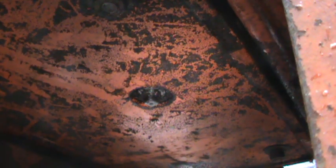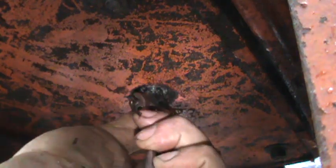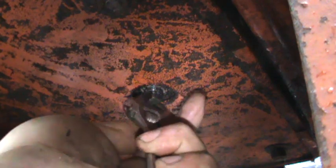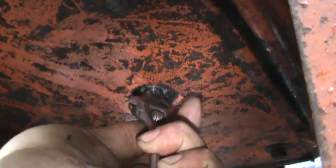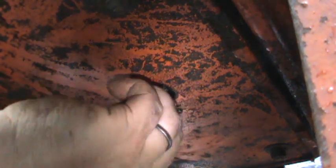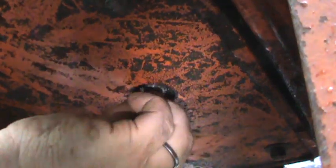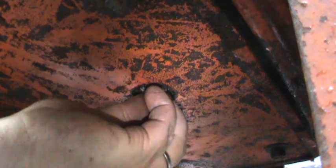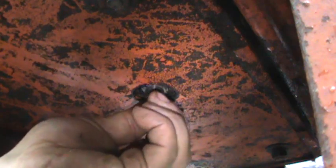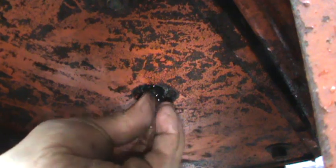It doesn't read over full on the stick. What's this nut for? That's for that sucker thing. I took it off so I could put it in the cylinder. It doesn't read over full on the stick, so I don't think the crankcase is flooded full of water. And thankfully this drain plug did pull loose. Let's see if it's water or oil. If it's water, I'm going to drain off the water. I'm not going to put good oil in this engine until I can get it loosened up and see if it proves itself to be worthwhile. Well, we got oil, so we're good.